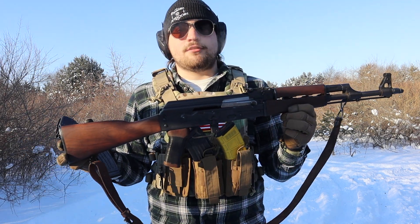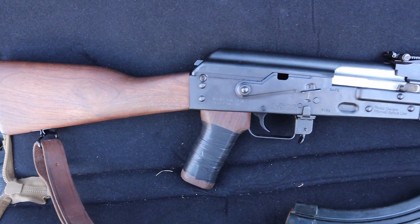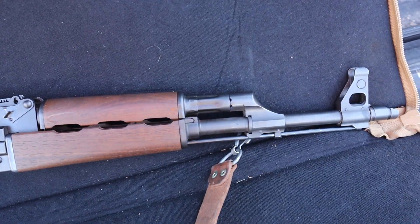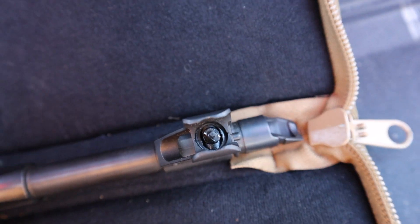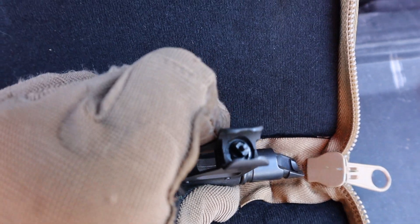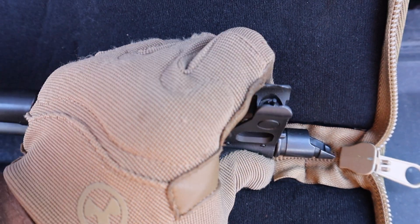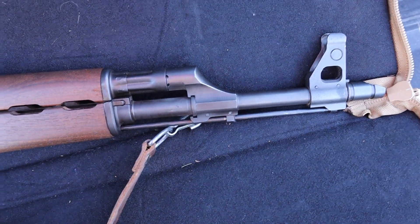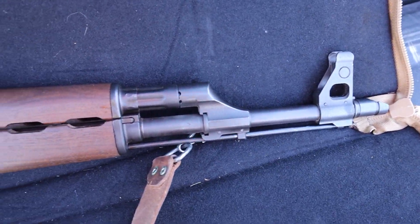Let's give you a closer look at the rifle. The Zastava M70 — basic AK. To start out, got your basic AK slant brake and fixed front post. The actual post is a little wonky right now, but I'll be able to get a tool to fix that later. It did come with a cleaning rod, which I really like.